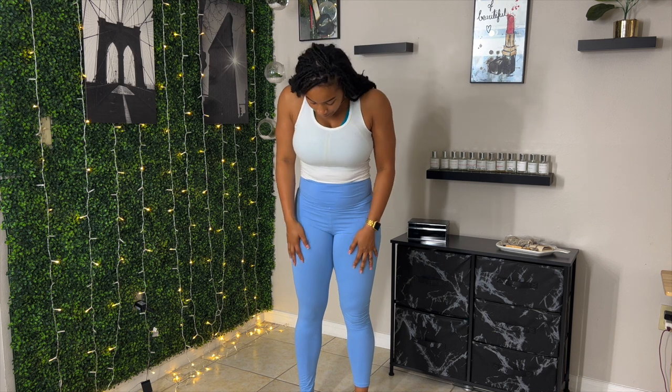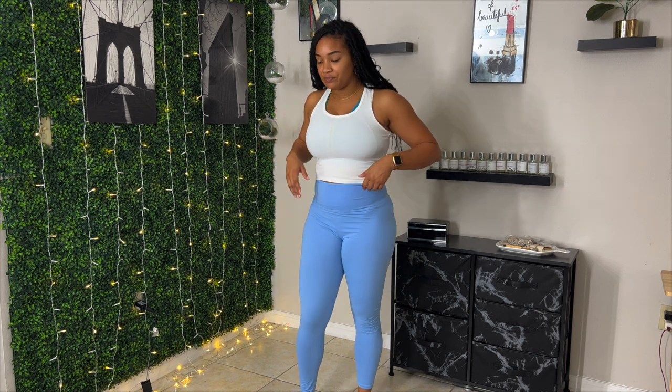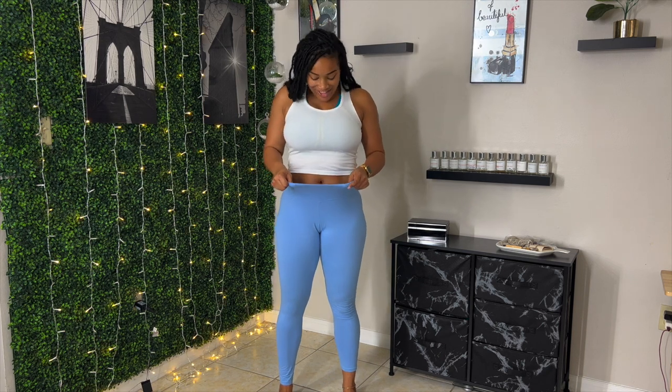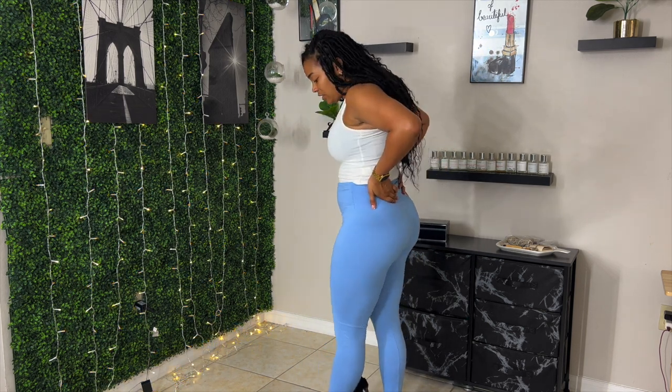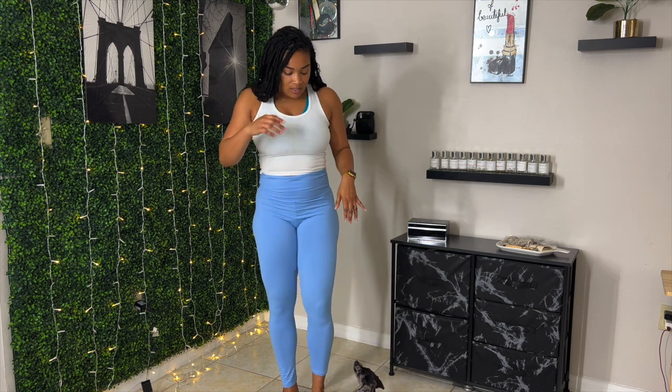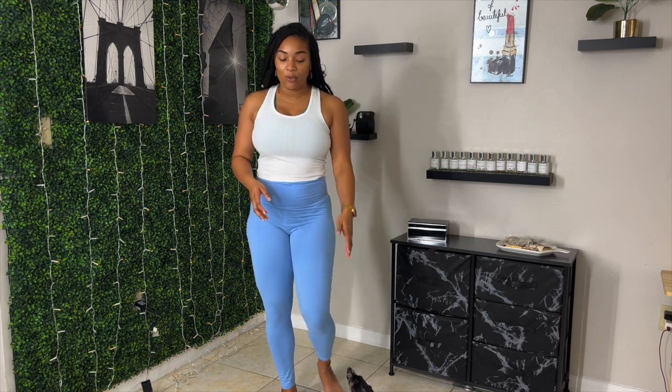Of course, I've changed to a white top, these nice, beautiful Carolina blue-esque leggings, and a new sports bra as well. Once again, these are super stretchy and extremely high waist for those who prefer high waist leggings and know nothing that's more of a low rise. I'm gonna go ahead and switch into another top before I show off the bra and keep this thing moving. All right, so here we are in this new top.